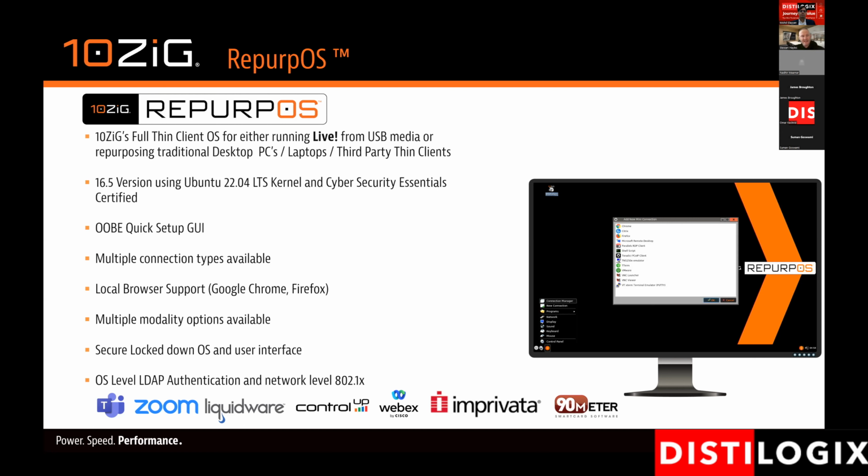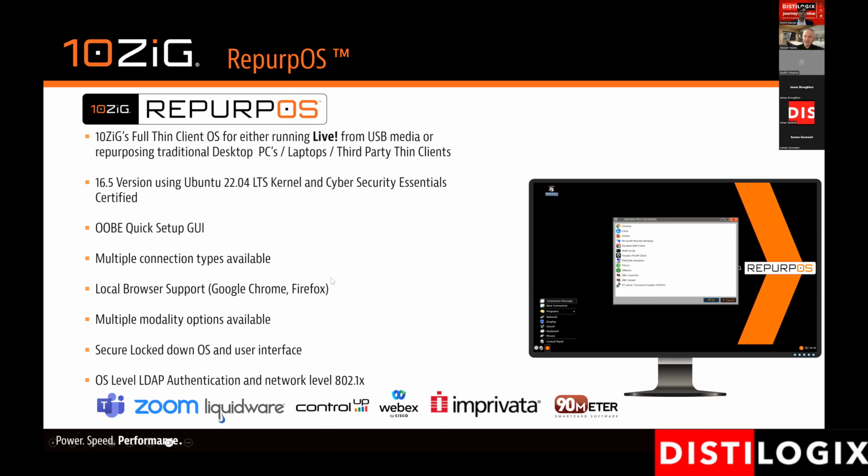But the latest version, or the version about to be released, 16.5, uses an Ubuntu 22.04 kernel, so it is secure. And this is really good for us, because this means that we don't have to worry about certifying our operating systems independently, because Ubuntu do this already. So the 22.04 LTS kernel is already Cybersecurity Essentials certified, so it is a secure operating system.